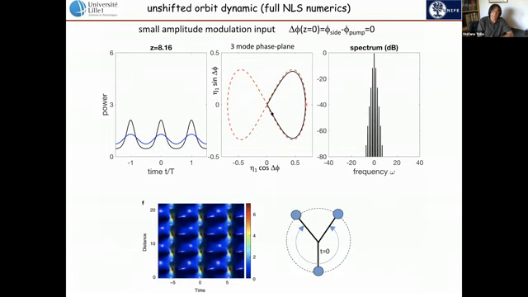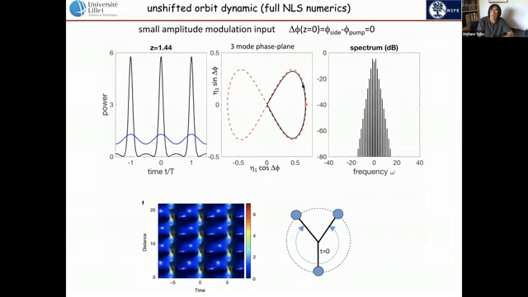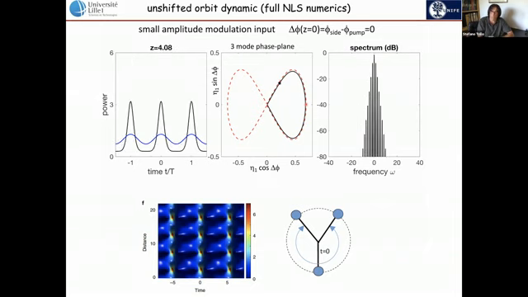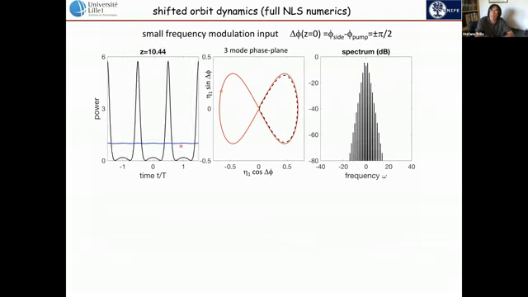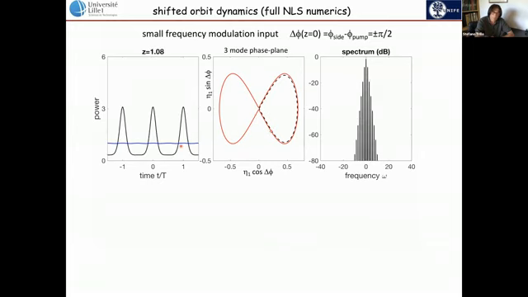Okay, again, this is the polar representation, and this is equivalent to the libration of a pendulum. If I start instead with a frequency modulation, and you can see the blue now, you barely see the modulation because it's frequency, not amplitude modulation. You can see that the orbit that you follow is a double well. And from one compression to the other, you get a phase shift of pi between the sidebands and essentially the pump.